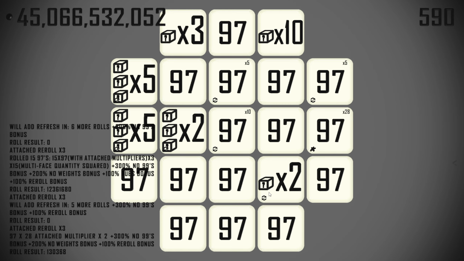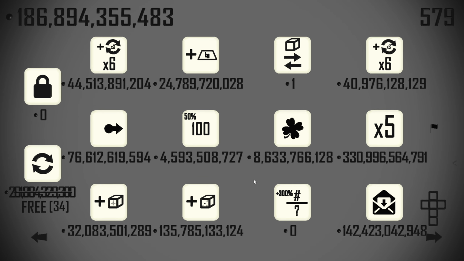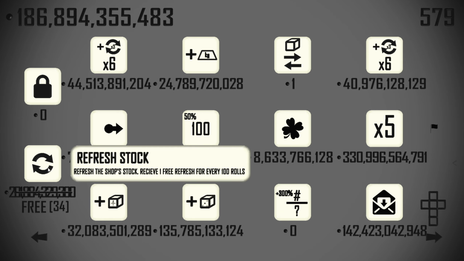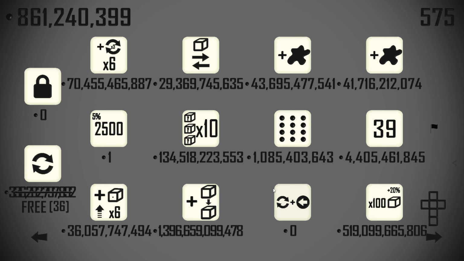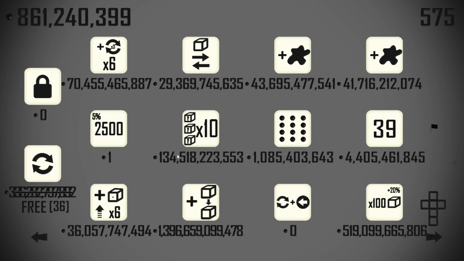300% extra for primes is a lot. Still can't believe we haven't found 1 extra void. Add previous roll to rerolls. Absolutely. We should get at least 4 more dice, then we'd be on square numbers for the last stretch.